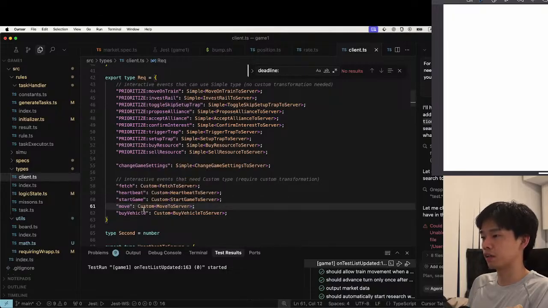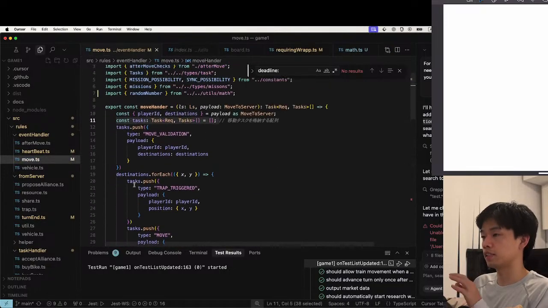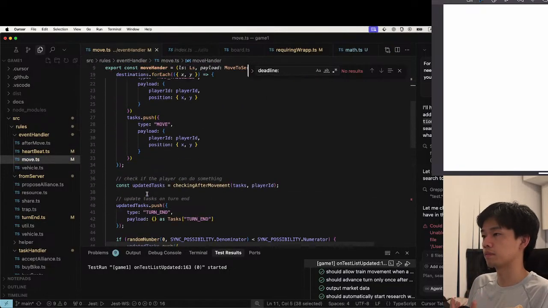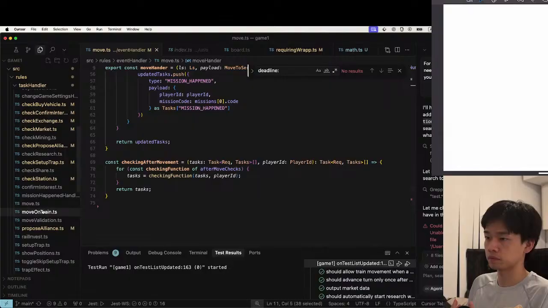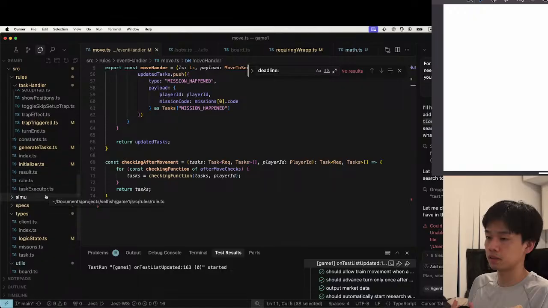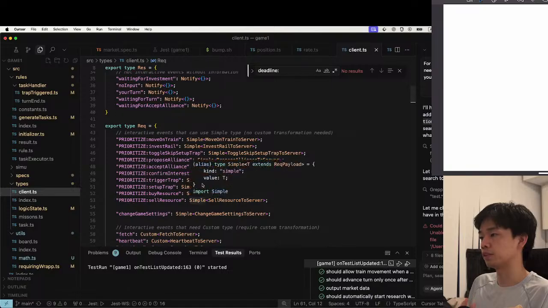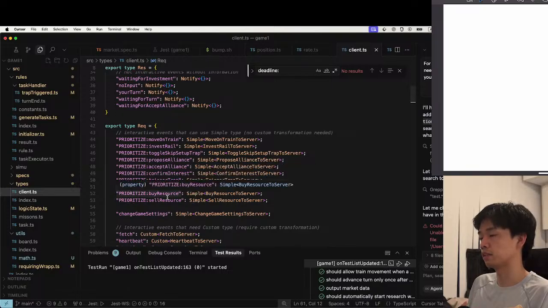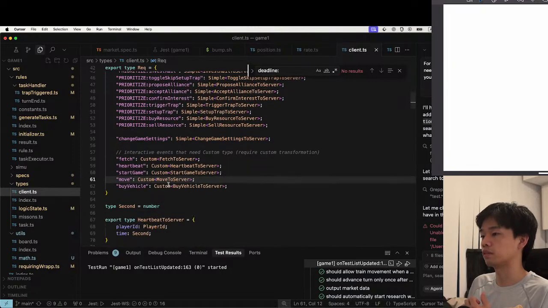Move has a custom event handler like this, and in this handler there are kinds of tasks, and which is pushed. And other tasks, yeah, this is simple type of request. It's corresponding to one request to one task, so no need to update.